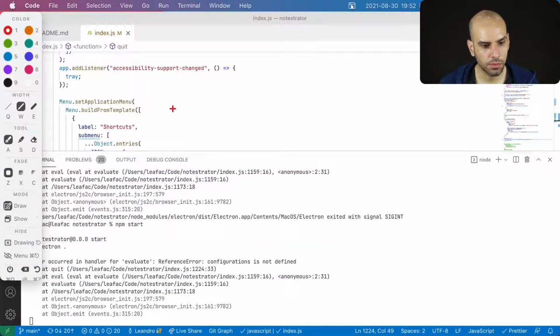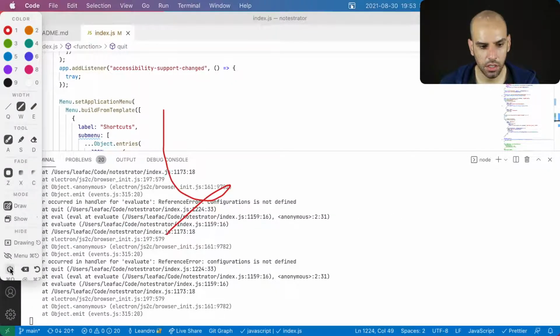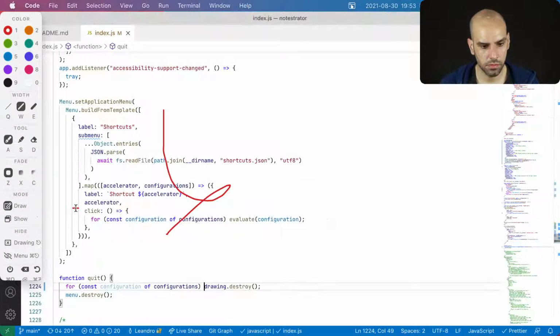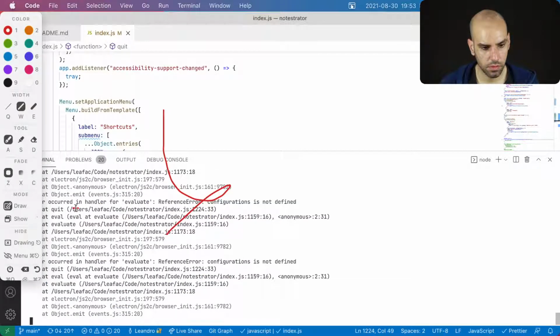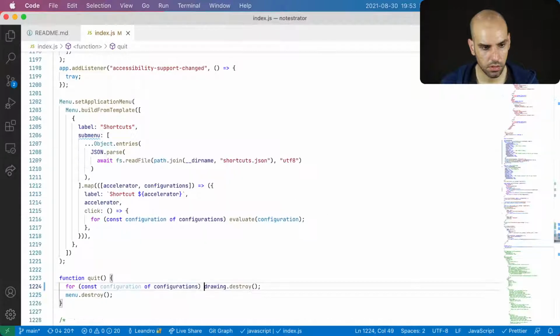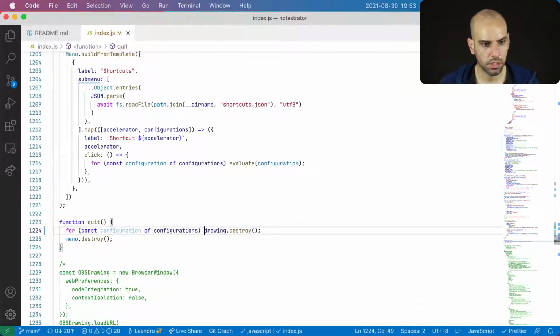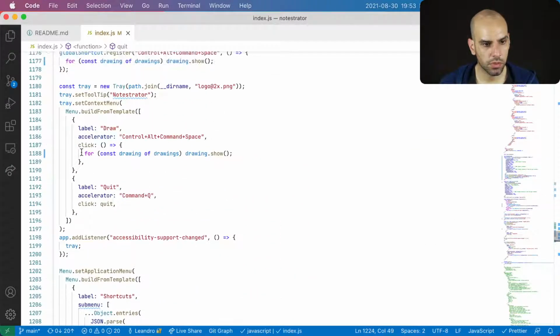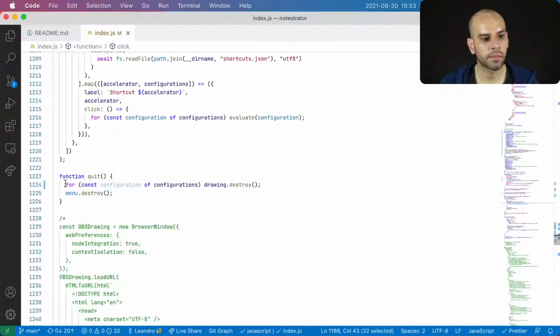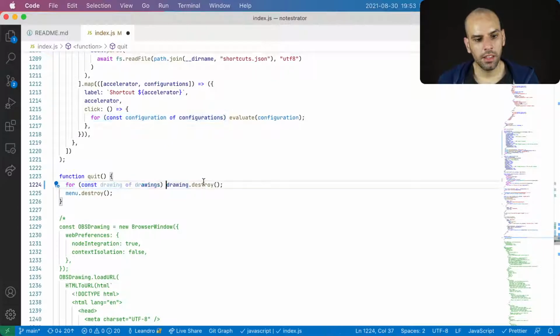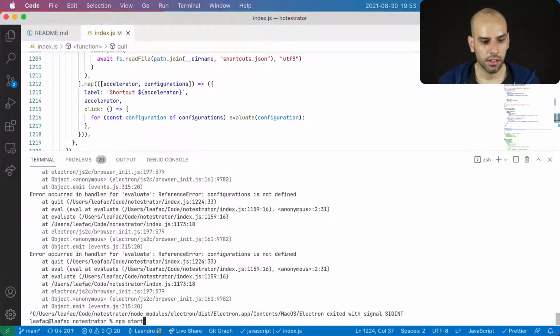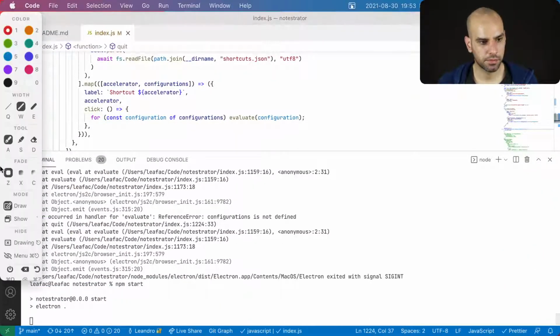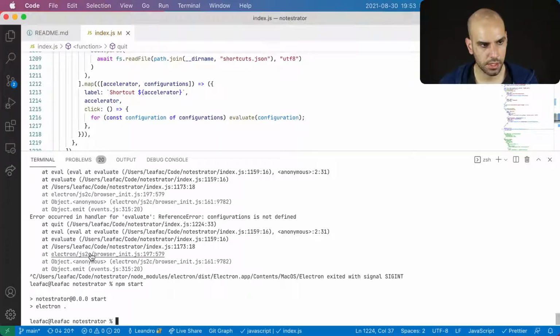No. Configurations is not defined. Oh, that was the wrong loop to copy. This is the right loop to copy. And now I can quit the app. See? Awesome.